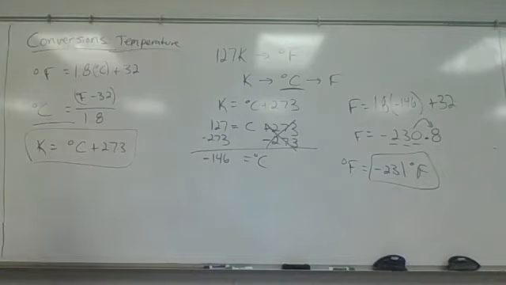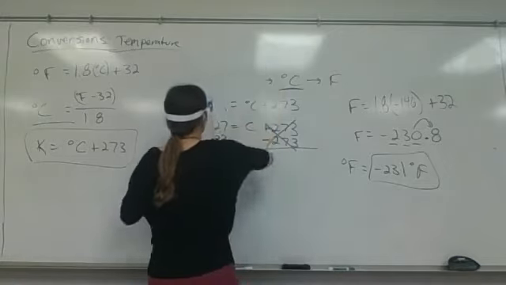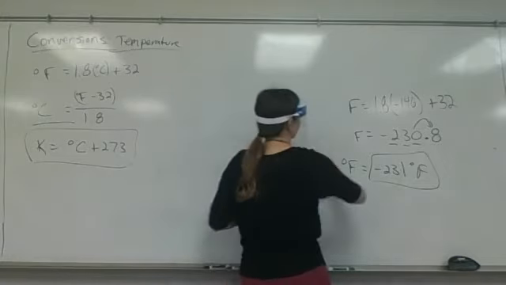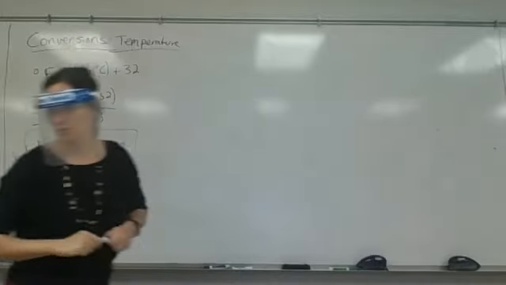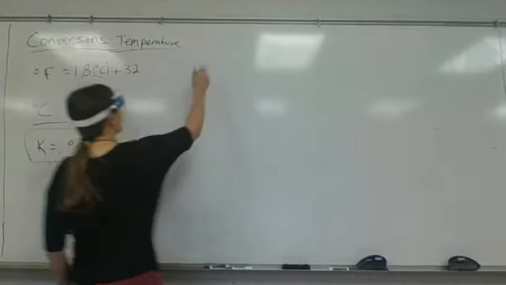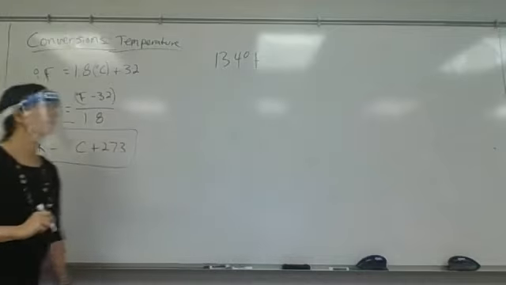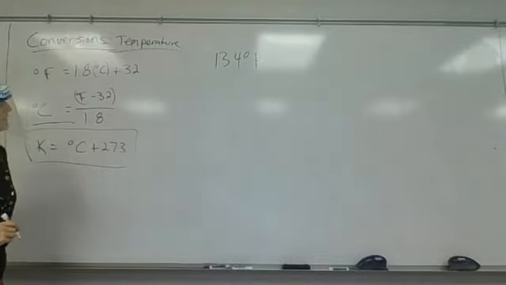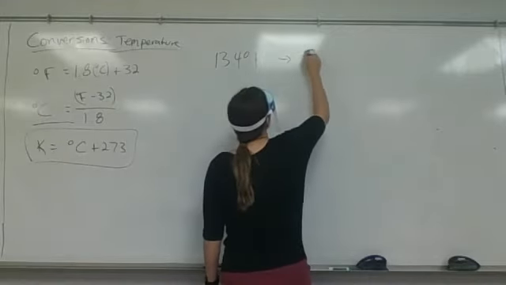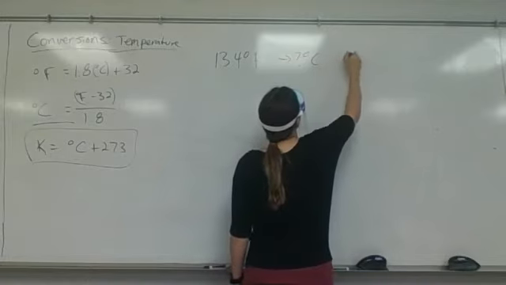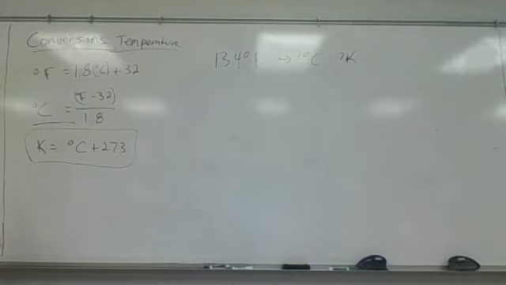We'll start at Fahrenheit this time. We're going to figure out everything on this one. So we'll do 134. This is actually a record temperature in Death Valley, California. It actually got this hot. And we're going to figure out what that temperature is in Celsius, but also Kelvin. So we'll do both, so we can use as many equations as possible and get the practice.